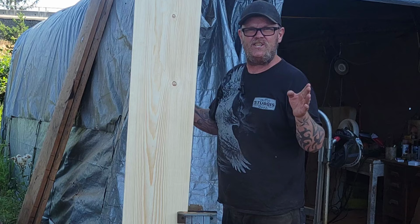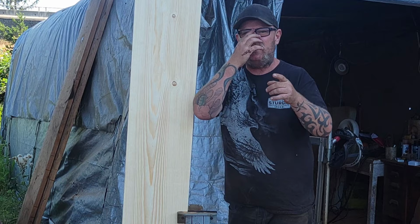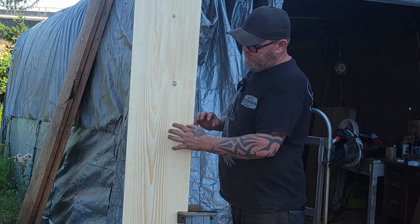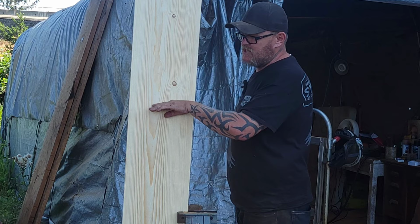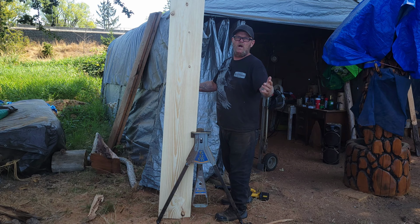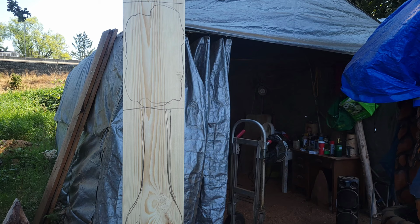But for this tree, I want to cut a piece here and then turn it so that the oak tree is more like a round looking tree top. It's not really an oak tree. And it's going to have the roots. I think it's better if the grain goes this way. For the trunk and the roots, the grain will be going up and down. But for the round part where the leaves would be, I think it's better the other way. It's a lot more work. I don't know why I'm doing it, but I figured I should do it.